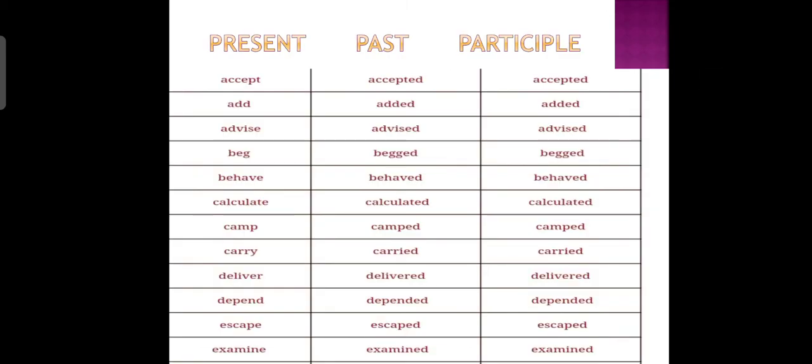Next, here is just a list for us to brush up. Present form, past form and participle form. Accept, accepted, accepted. Add, added, added. Advise, advised, advised. Beg, begged, begged. Behave, behaved, behaved. Calculate, calculated, calculated. Camp, camped, camped. Carry, carried, carried. Deliver, delivered, delivered. Depend, depended, depended. Escape, escaped, escaped. Examine, examined, examined. These are all regular forms.